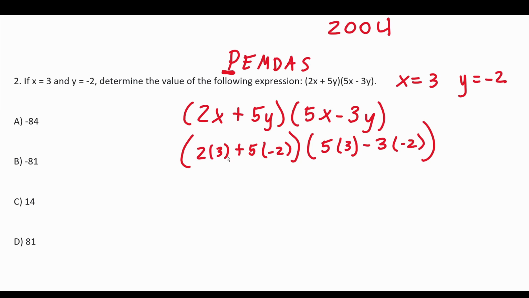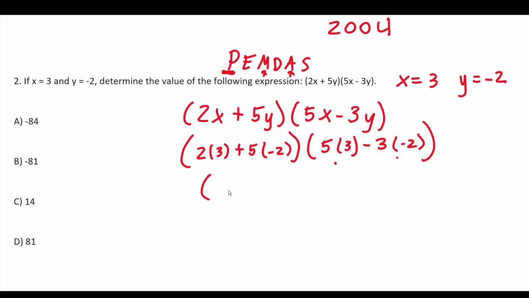Inside this set of parentheses, we have multiplication, addition, and multiplication. Of course, we know multiplication comes before addition, so we'll work on that first. Likewise, in this set of parentheses, we have multiplication here, and subtraction here. So we're going to do the multiplication first and then the subtraction. So let's go ahead and work on simplifying this a little further.